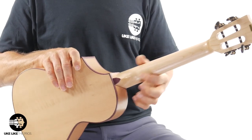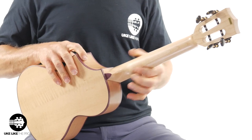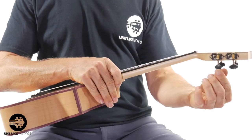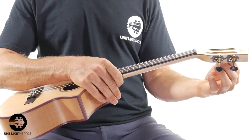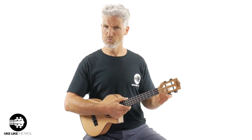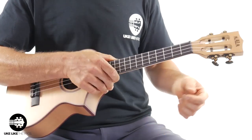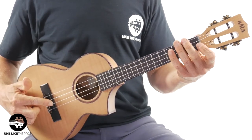We've got a maple neck, and I love how just light it is. It's a really nice maple neck — it's not the flame maple, just normal maple. These gear tuners that they use here really stand out. They are really sharp looking. I love the black on them and they're really smooth — just when you're tuning it, really smooth. A really nice tuner. You do have the slotted headstock, which looks really nice as well, and then you have the new bone nut and saddle.